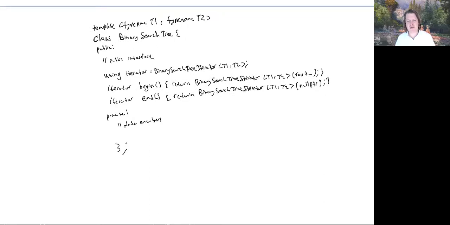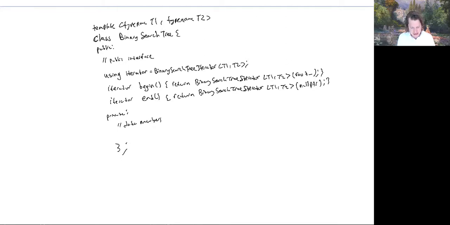Now, as promised, here are the last updates that we needed to make to our binary search tree class to allow us to use our iterators. Remember, by convention, there's the begin behavior as well as the end behavior. Begin is going to return an iterator to the first element in the sequence. In our binary search tree class, we defined a data member root, which is a pointer to the root of our binary search tree. That's what we're going to pass to the constructor of our binary search tree iterator, and then we return that newly constructed iterator when anyone invokes the begin behavior on a binary search tree object.